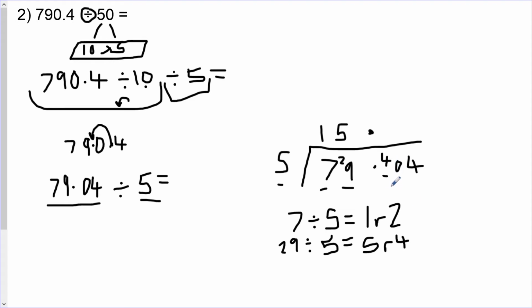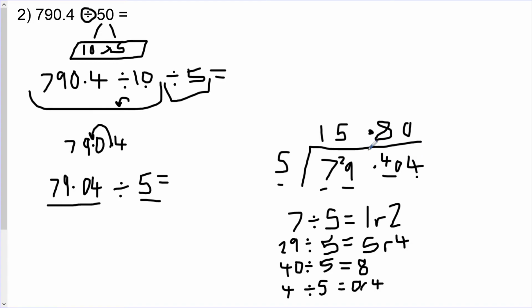We now have 40 divided by 5, which would give us 8. We do not have a remainder here because 8 times 5 gives us 40. We now move to our last digit, which is 4 divided by 5. Now, if you draw dots, or if you write down your times table, you will see that number 5 does not fit into the number 4 at all. So we have 0 here. And we have to carry our 4 across because we still have the 4 left over.